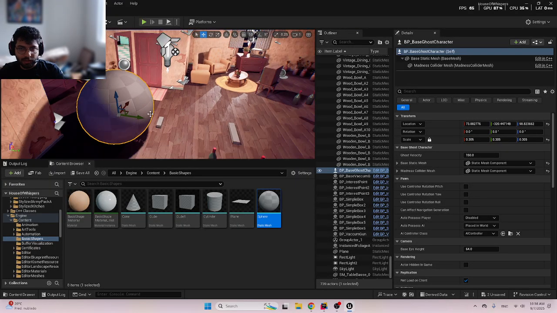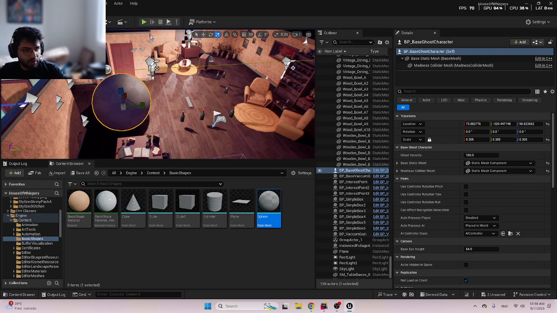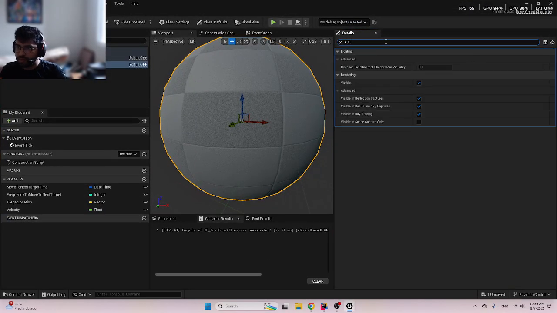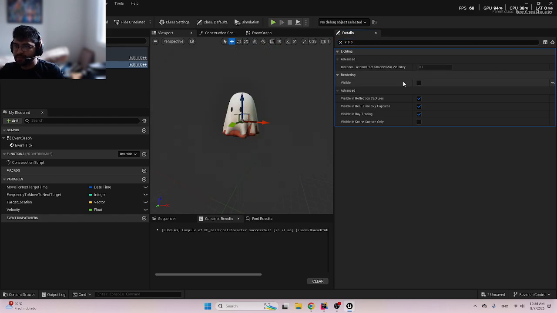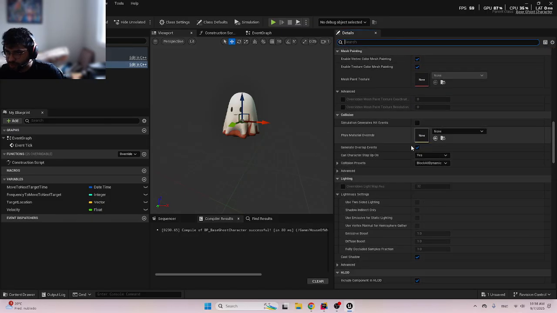But no, my little friend. I will turn the visibility of the sphere to invisible. And it will generate overlap events, just overlap events, and will overlap all.